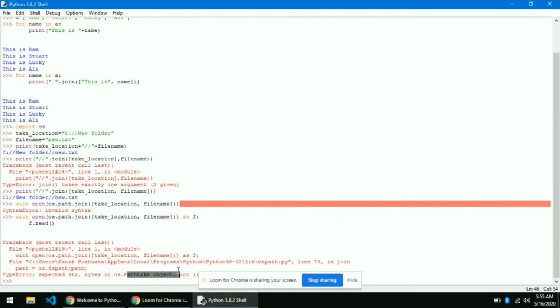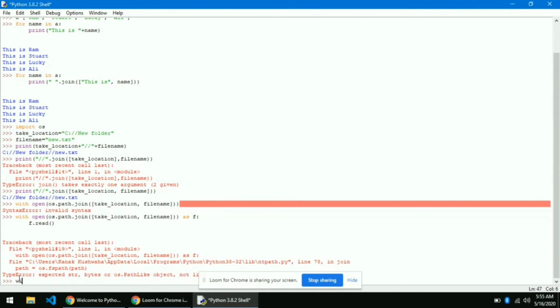When you're using os.path.join, unlike the traditional join method, it doesn't take square braces when you're separating two strings or string variables. So it's my mistake. I have joined two string variables inside of square braces. So you can see there is a square brace before take location and after file name.